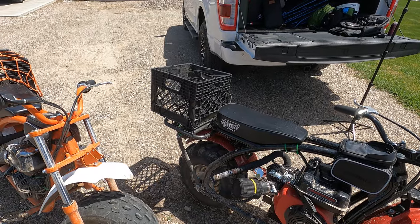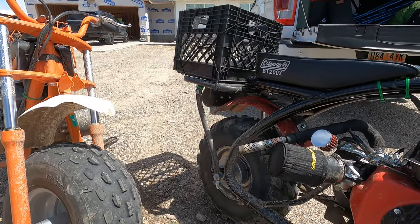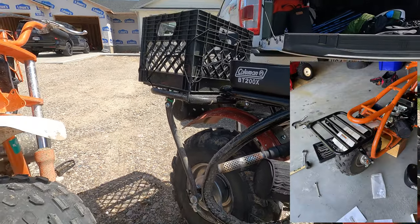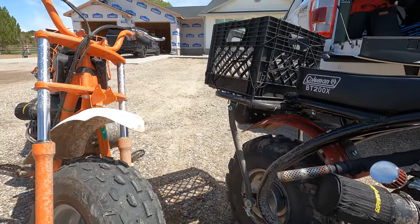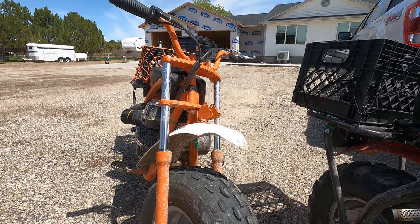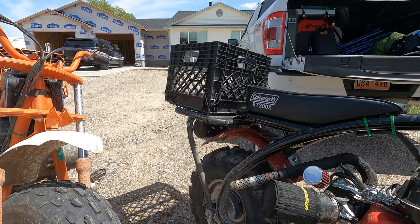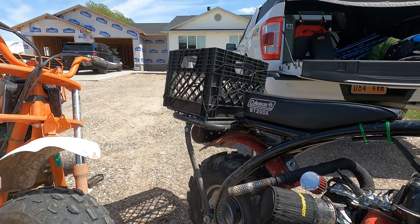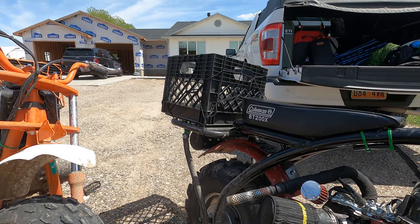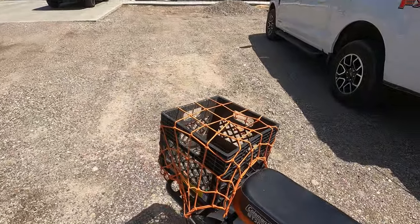So some of the non-performance modifications that I've done here is I've done the rear rack. You can buy this off Coleman's website. They make basically a bracket that you install underneath the seat so that you can use that frame with the BT200X. I didn't care about doing the front rack just because I never really put anything up there on the CT200U that I had. But the rear rack definitely works well. I have a milk crate on there right now. I can take that off and put, I have a few other small bins that I use, but the milk crate works really well for throwing my waders, my boots, fishing bag, all that stuff in there. And then I just have a bungee strap over the top of that to secure everything.